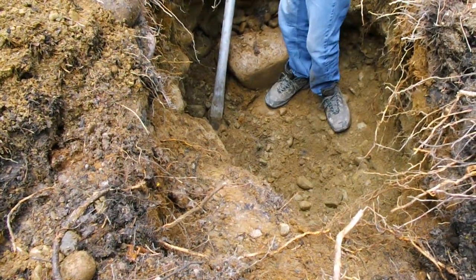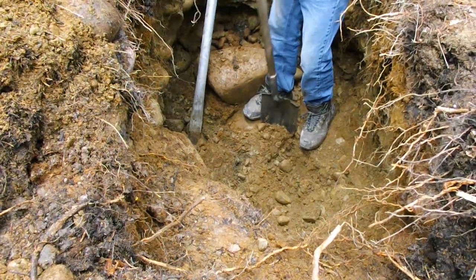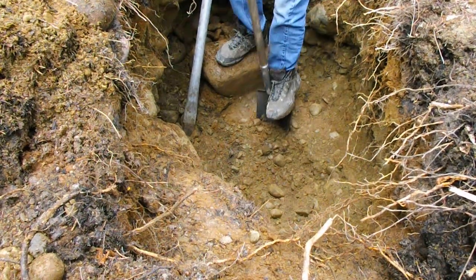We'll go down a foot or two more here and take some samples. And if we don't see bedrock, we don't see bedrock. Chances are slim. But hope runs high. You never know, eh?